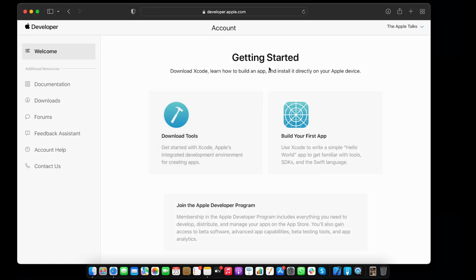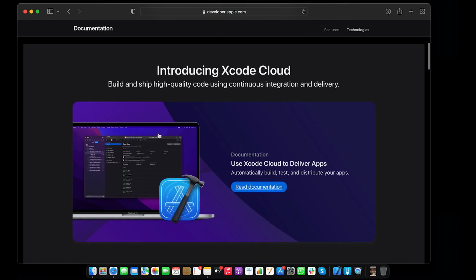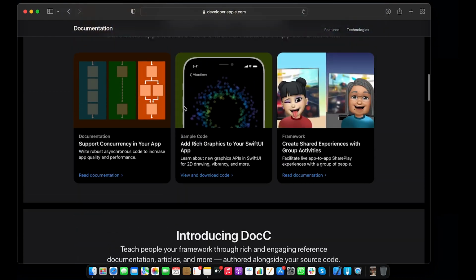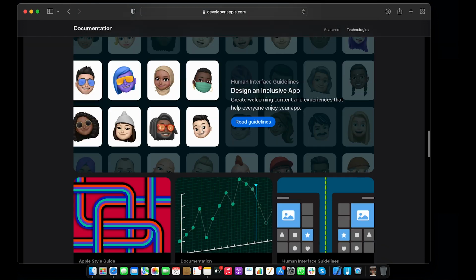Okay, so we are in. This is the developer portal. It shows my email account. This is my email address. I can sign out and I can go to the email settings. Now we can see here, these are the documentation. Cool. These are the documentation for the developers. They are just showing us the updates. Xcode Cloud is coming up in a couple of months, so they are just giving us the heads up. These are the updates about the new features, the new documentation, and so on.